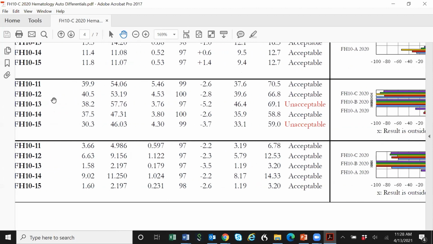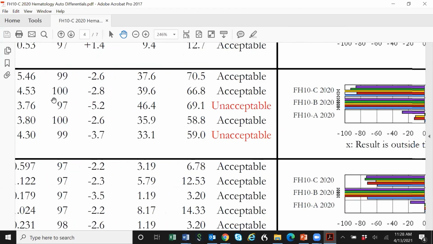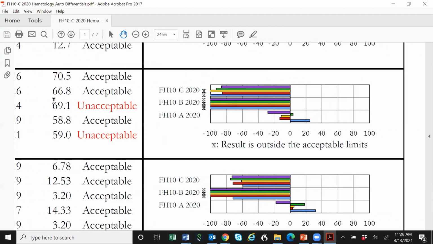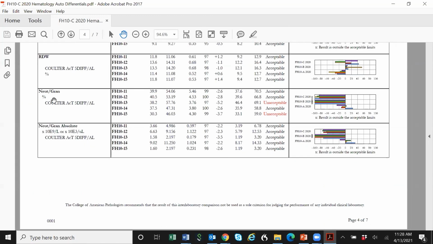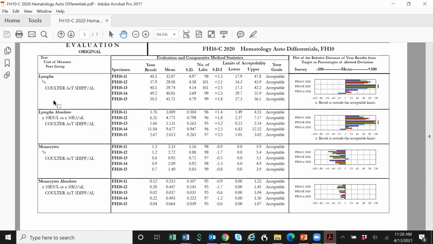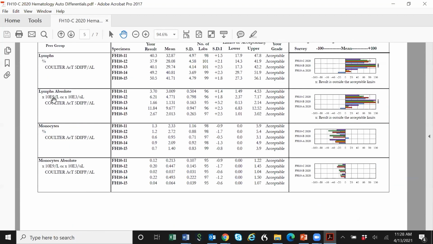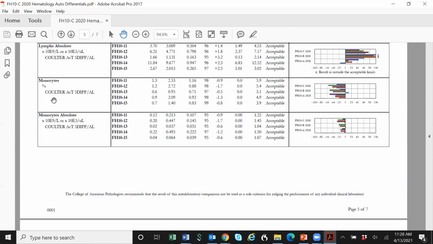And you can see, again, by looking at this year-long screen here, that we've had problems with this analyte, not just in the current challenge, FH10C, but in the one before that, the one B. So you realize, okay, we really have a problem with this analyte. And so forth and so on. We really had trouble. We had quite a few failures in this one, which is unusual for this lab.